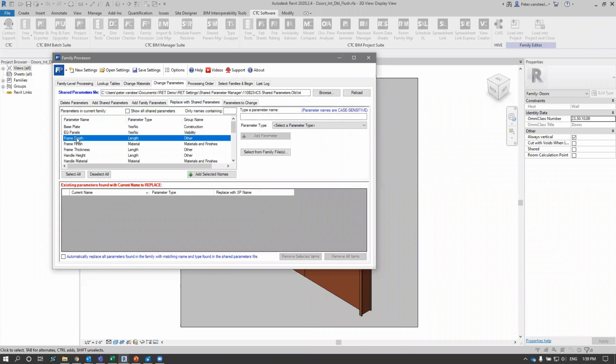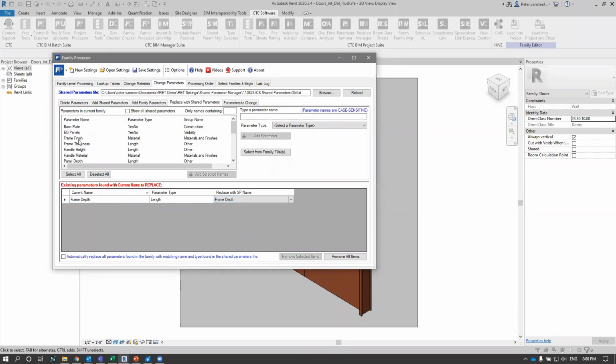In my case, if I want to just change something, let's say I want to add this frame depth, it instantly found it. Since I added the frame depth from my family, it automatically puts that down here at the bottom. It knows exactly what the frame type or the parameter type is as well. It already found that frame depth in the shared parameter file as well. So because I have a consistent naming throughout all of my files, it's instantly going to be able to find all of those different things.